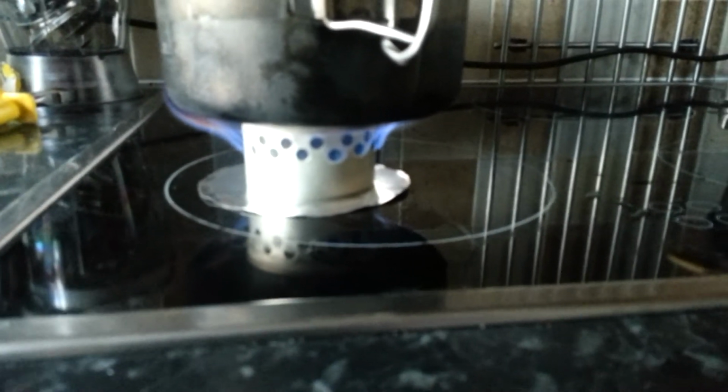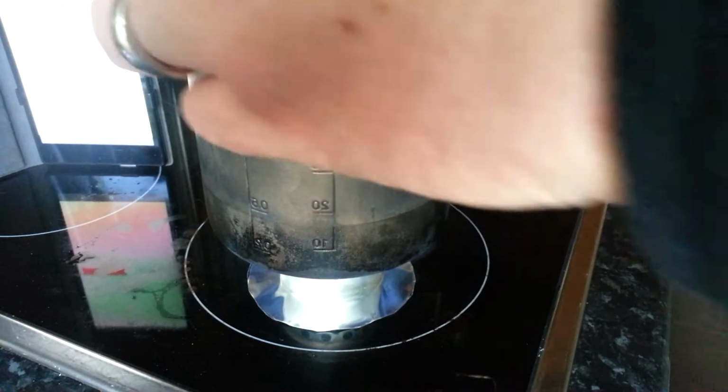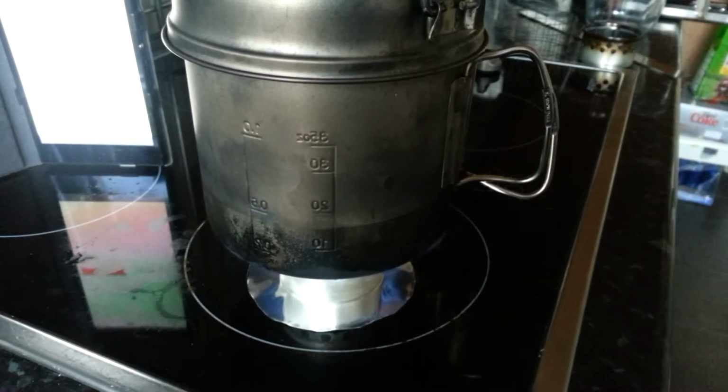Yeah, there we go. So we've started that. I'll come back to that when we get a boil. Yeah, and cat cans have got a great flame pattern. This is a Snow Peak 1400 pot, which is about 5.5 inch diameter. And to be fair, that's near the minimum you'd want to use in terms of diameter. I find my MSR kettle works fine with this as well.